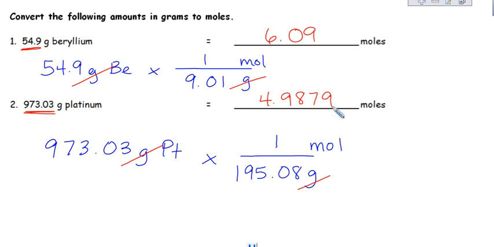I have a little less than 1,000 grams. Each mole is a little less than 200 grams. So yeah, I'm expecting a little less than 5. If these were multiple choice, I bet you could even pick a reasonable answer without using your calculator. Use your noggin. Both of these I could estimate without a calculator. So again, these are very similar. We're just starting with the mass, converting to moles.